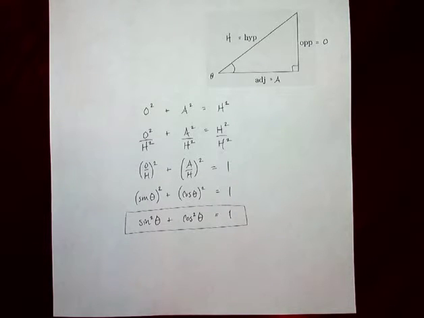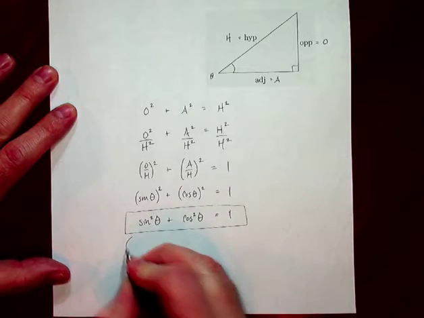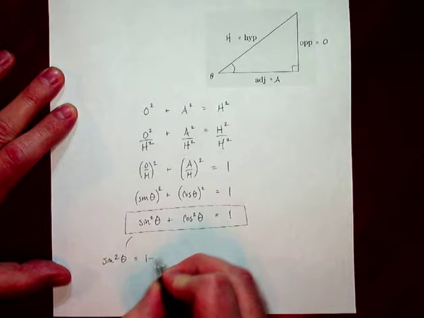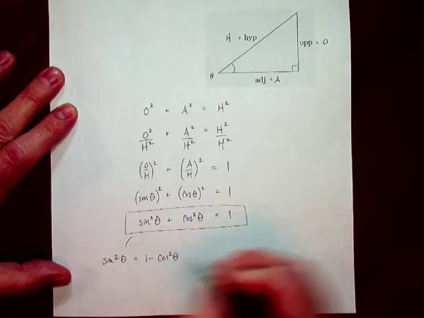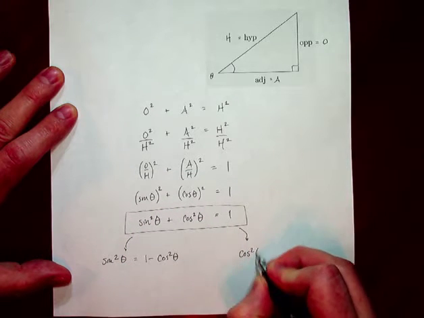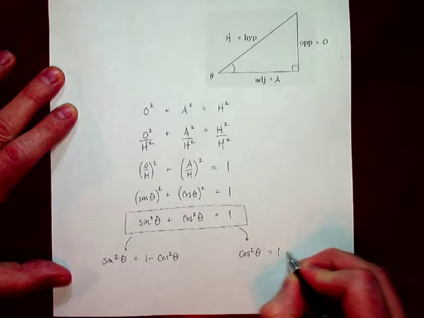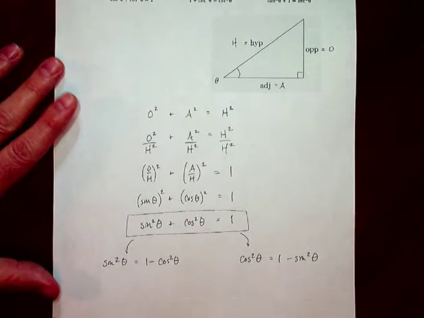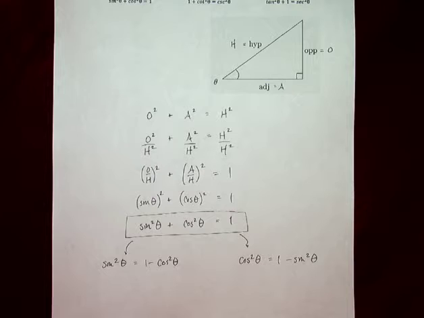And of course, that Pythagorean identity has 3 different forms, right? Because it can be written as sine squared theta is equal to 1 minus cosine squared theta, and it can also be written as cosine squared theta is equal to 1 minus sine squared theta. Now, both of those are going to be a little bit more useful in the next chapter, but I at least wanted to go ahead and give you a heads up. Okay, well, I'm not done yet.